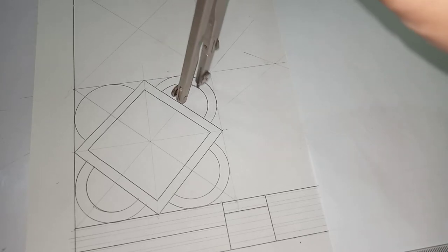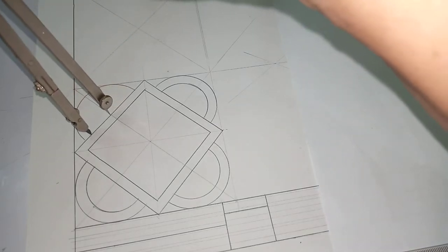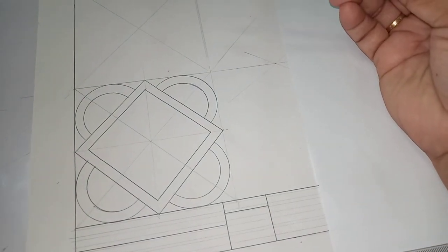By the way, be sure that your compass or the pencil point of the compass is always sharp so that you can produce a uniform thickness of the lines.